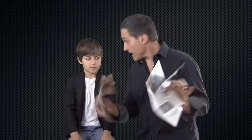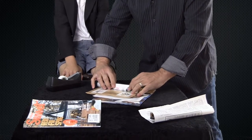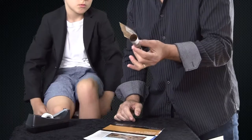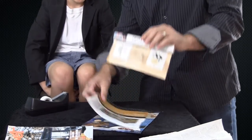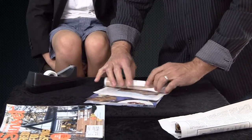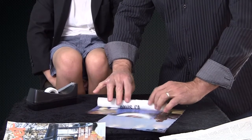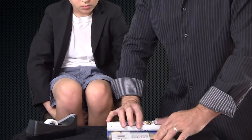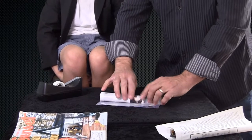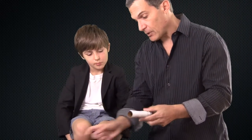So here's what you need: tear out about 10 or 12 sheets of paper from the magazine. I'm going to just do a few for now to show you. Put this down on the table and start by making a little roll — roll it up like this. You go almost to the end, but you don't go all the way. Then tuck the next piece of paper inside, like that. Roll it up again. About 10 pieces of paper would be kind of fun. You can make it a little tighter, tighten it up. You end up with a tube. Then get some tape and tape it off in a couple spots.